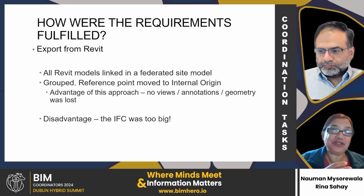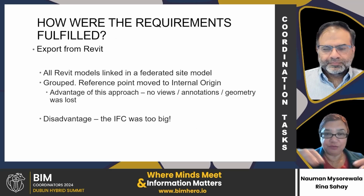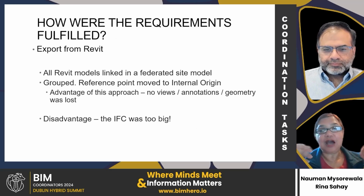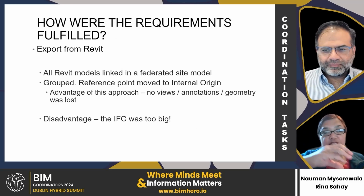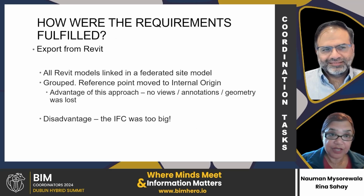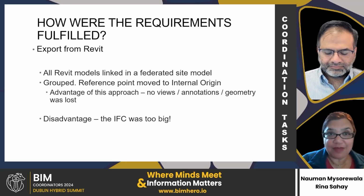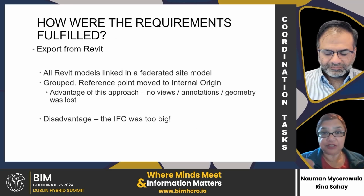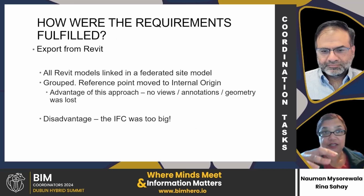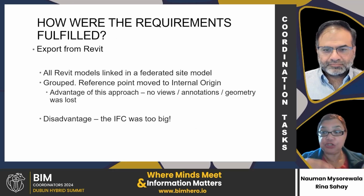Now, the first thing we had to do was communicate to the consultants the location of each building model. Since our buildings were not modeled using shared coordinates, or even with the mandated reference point, the first step I took was to link all of the models into a federated model. Then I grouped the links together and moved them so that the mandated reference point sat on internal origin. Again, this was a mandate that had been transmitted to us from the lead consultant. Once this was done, the locations of our models were set in stone, and that was what the other consultants needed to align their work with.